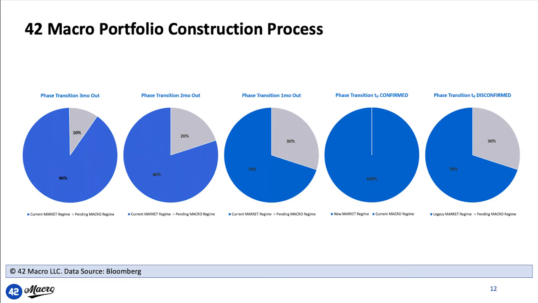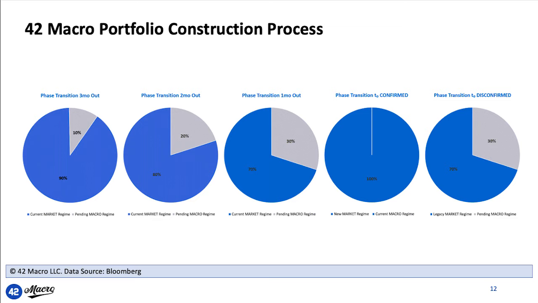On slide 12, this is kind of the soup to nuts. This is one of the more important slides in terms of how we explain our portfolio construction process. So again, we want to be orienting the preponderance of our exposures in accordance with what the market regime is. Like, what is the market telling me to do? Is it telling me to bet on inflation? Well, that's good. Let me go buy some inflation things. Let me go short things that go down in inflation.